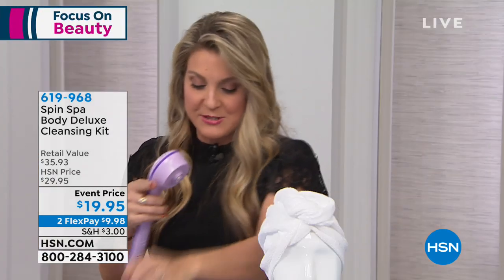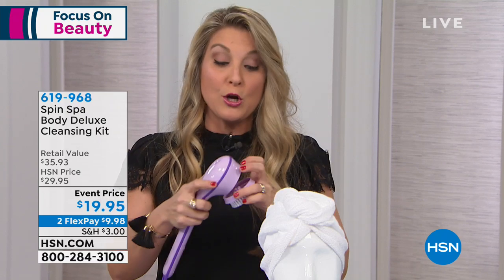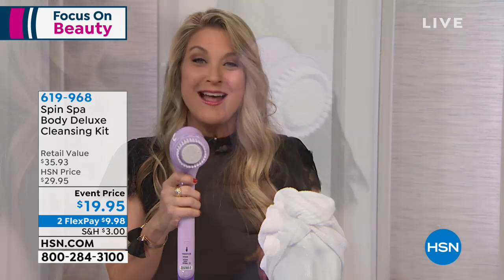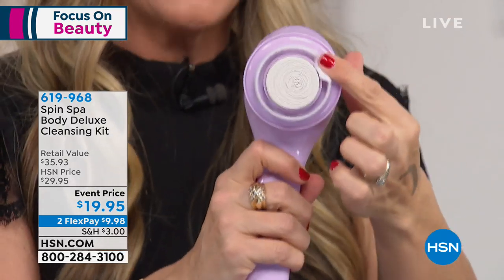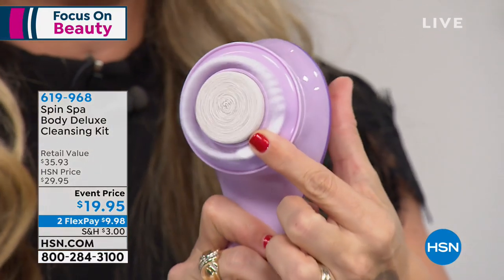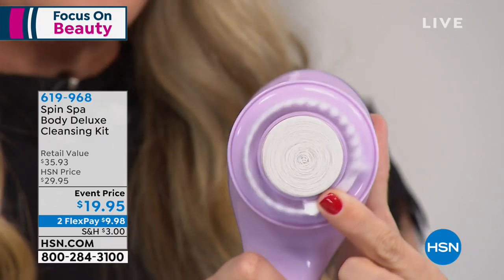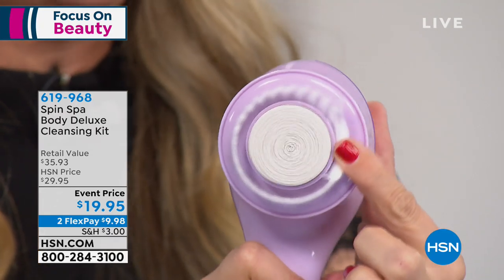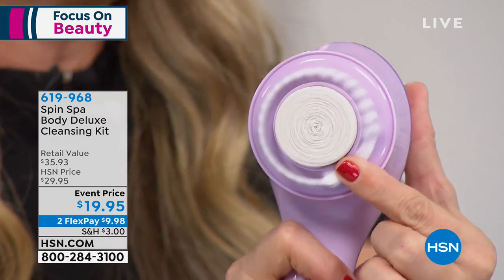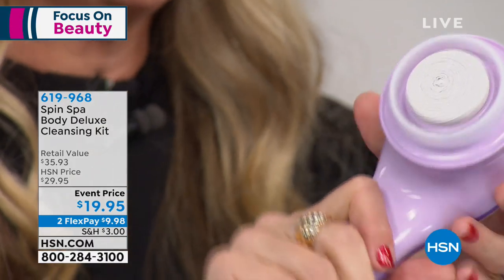And then, okay, we're still not done. I know this is almost absurd, but one of my faves, we're going all the way down to the feet. Head to toe: cleanse, exfoliate, massage, microderm. No trekking out in the cold. I'm going to take care of all the dead, dry skin on your feet and wash it right down the shower drain. It's going to fluff right away, and I don't even have to bend over because the handle is so long. Take a look at this. It really is a powerhouse.